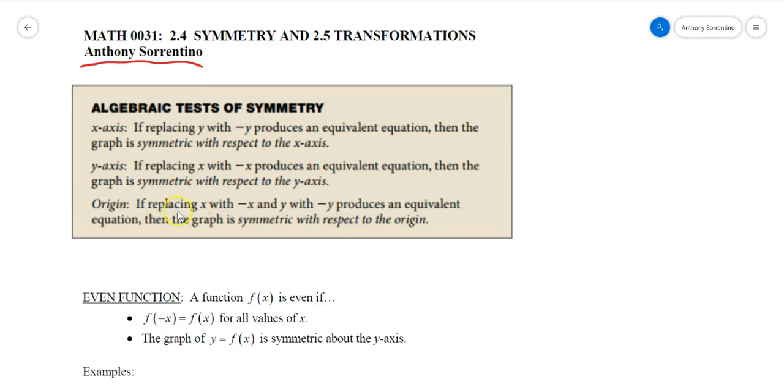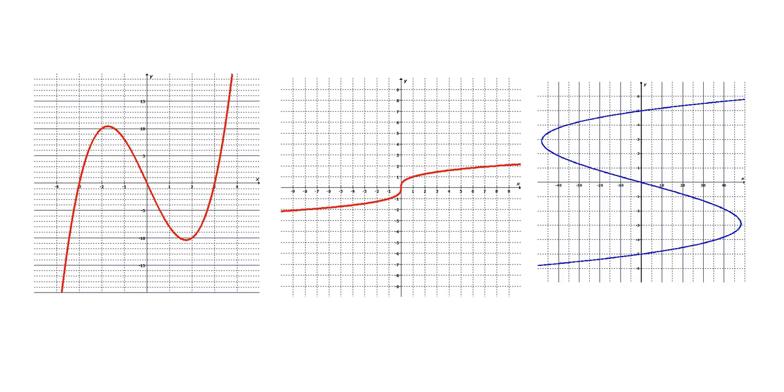Symmetry about the origin is easier explained if you look at it, but basically the test for that is if I replace x with negative x and y with negative y, I get the exact same equation again. There are different ways of testing for that, and I'll show another test for that as we go through this. However, some examples of that are here in this image. I can have symmetry about the origin and have functions like these two written in red. Those are functions, and the one in blue has symmetry about the origin, but it's not a function.